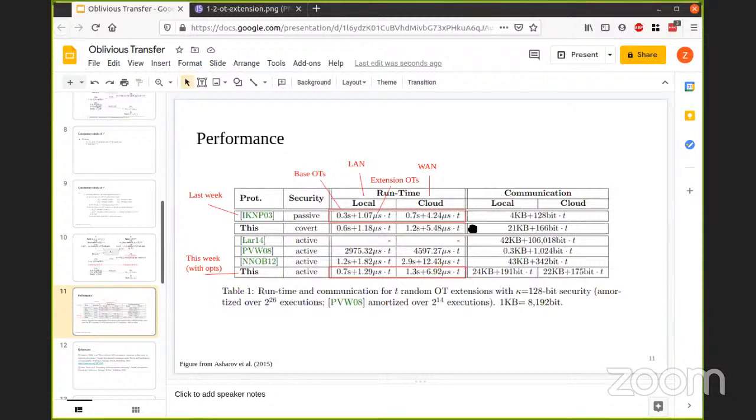The reason why local and cloud differ here is that you can optimize the protocol by changing its parameters. You can increase the number of base OTs, and by doing that, allow yourself to decrease the number of checks you do in this commitment scheme.